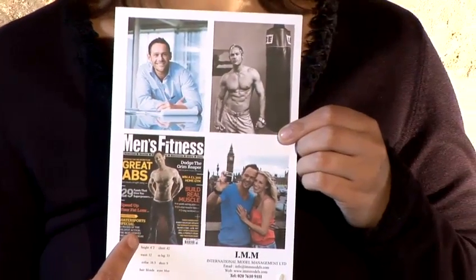As you can see with one of our fitness models here, he's got a very great defined body. His abs and his pecs are fantastic. He gets his body by training very, very hard, and obviously he gets these sort of covers by going to the right agencies. The two most important things to be a male fitness model is to have the right body and to have the right agency. If you do this, you should be able to be a fitness model.